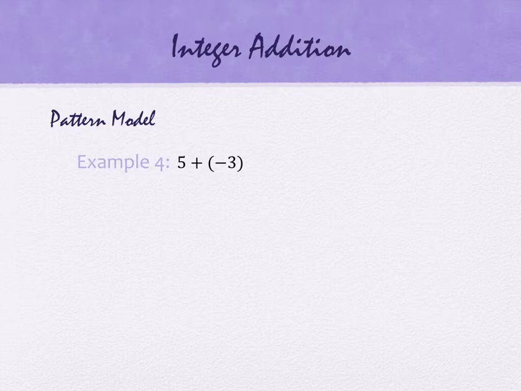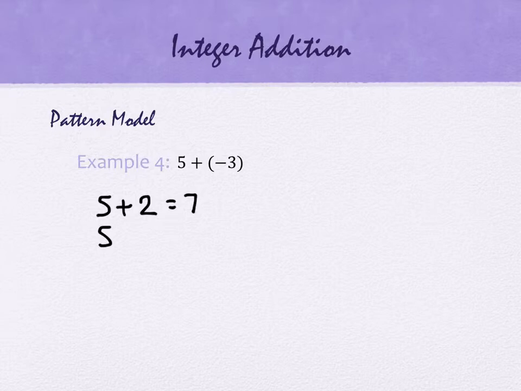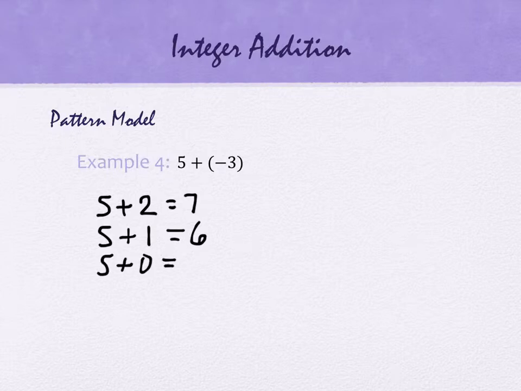So what we're going to do is start out with addition that we know how to do, something like 5 plus 2. They're whole numbers. We know how to do 5 plus 2. So what's 5 plus 2? It's 7. And then we're going to go to 5 plus 1. Again, still know how to do that. What's 5 plus 1? 6. And again, we're going to go down one more, because I can still do 5 plus 0 with what I've known before, and that would be 5.